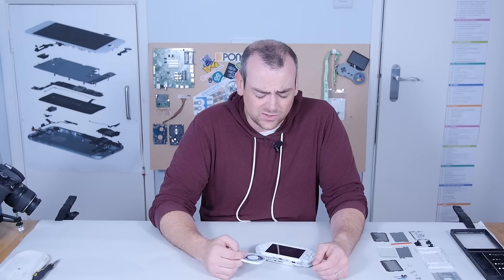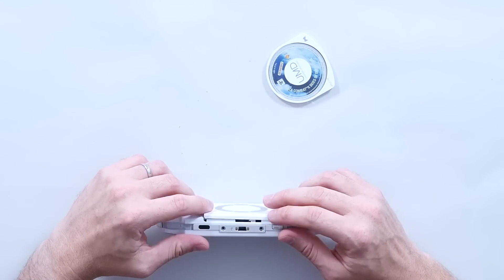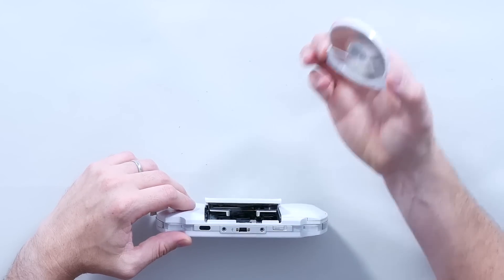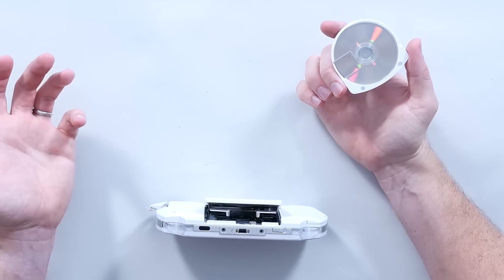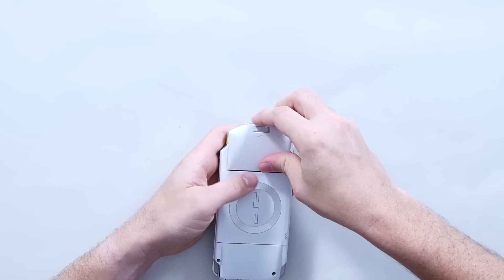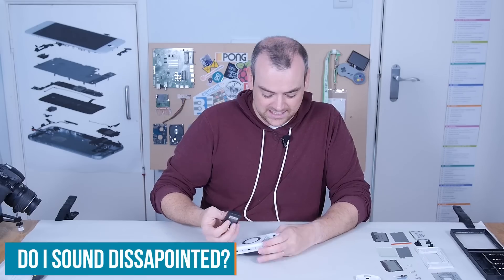Due to the density of the disc and how much information they needed to store on it, it feels like a shame they couldn't have found another way — even shipping games on memory sticks would have been more resilient. From what I know of people who owned PSPs at the time, it was always a failure of this very intricate mechanical system, and I think they lost the ability to stay closed quite early on. The physical nature of the disc meant they were subject to vibration and distortion — not great for a handheld. One thing I will say in their favour though: user-replaceable batteries. Why did they ever disappear?